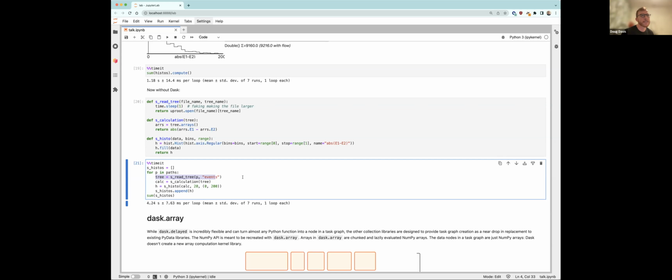I'll take a second here to explain. There are 2 things that Dask is trying to improve. One is adding parallelization where it can, but second is out of memory computation.